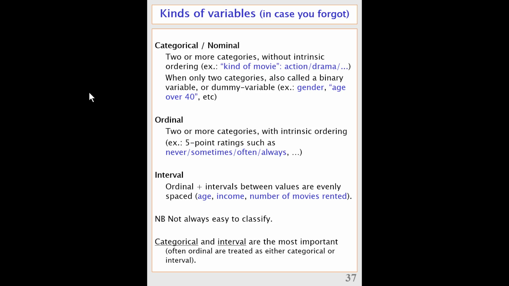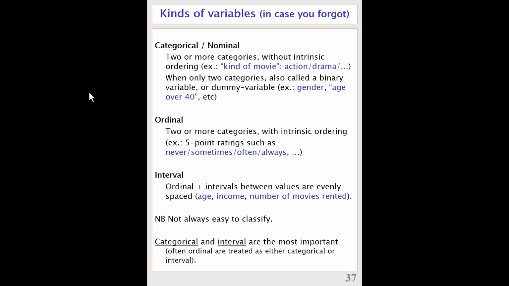That will be important because the things that we're going to do with data later on are slightly different depending on whether the variable is categorical with more than two categories, categorical with two categories, or, and that's actually the other one that is most important in this case, a variable is called interval. An interval variable is basically anything that you can measure as a number, where the space in between the numbers has a well-defined property and is the same across the whole scale. So this is, for instance, why age would be interval.